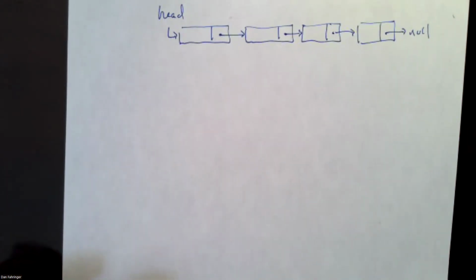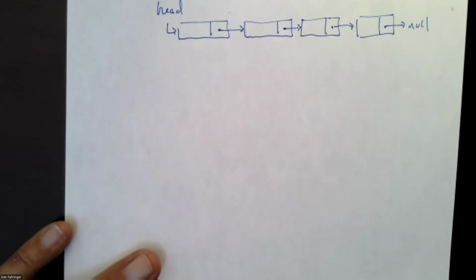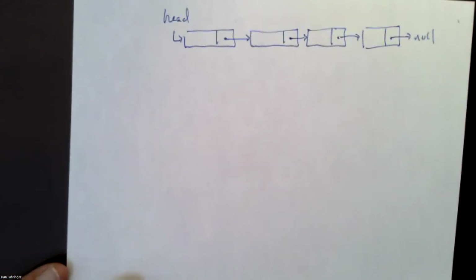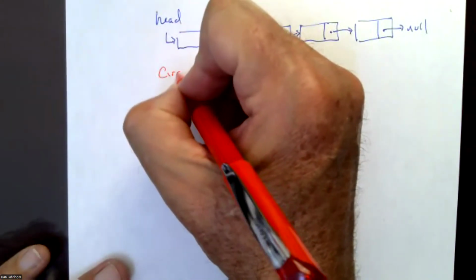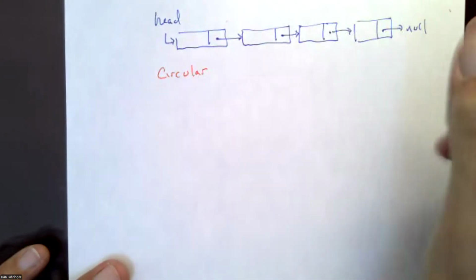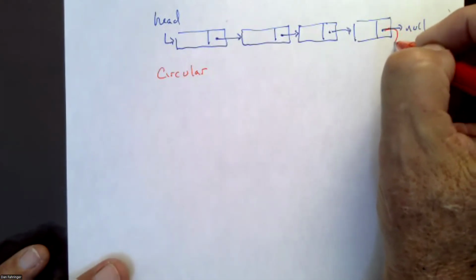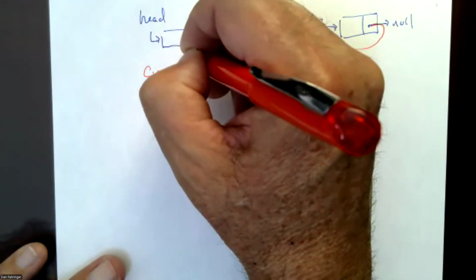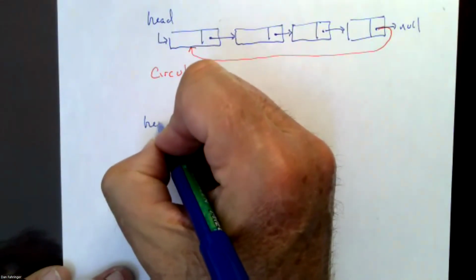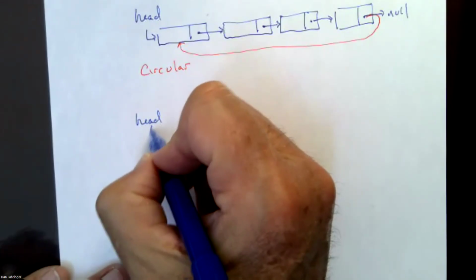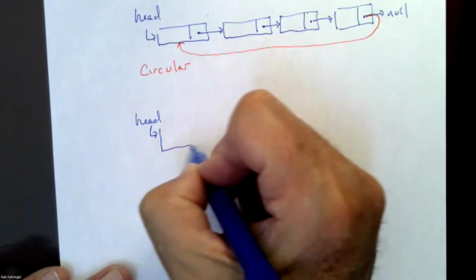We're going to have a section where we talk about a circularly linked list. That would be one where instead of pointing to null, it's going to point to the same place head points to. Thinking outside the box here. Different things are going to go on. We're going to spend a whole day on this one.